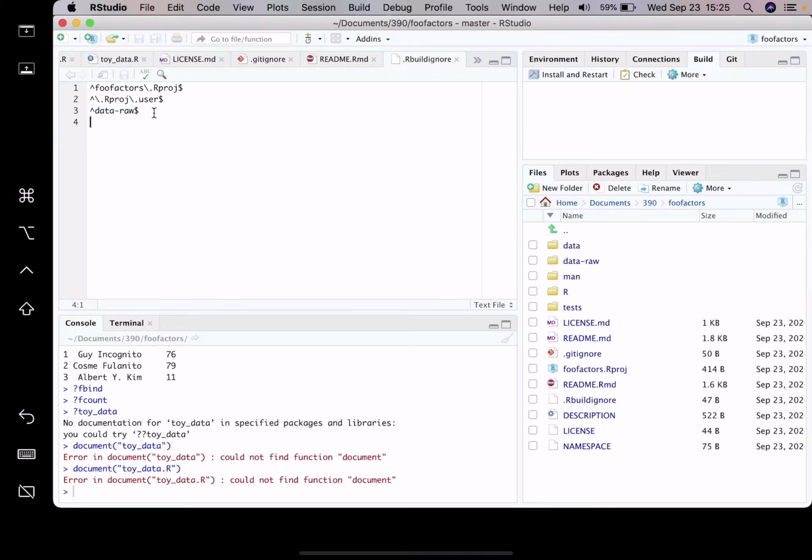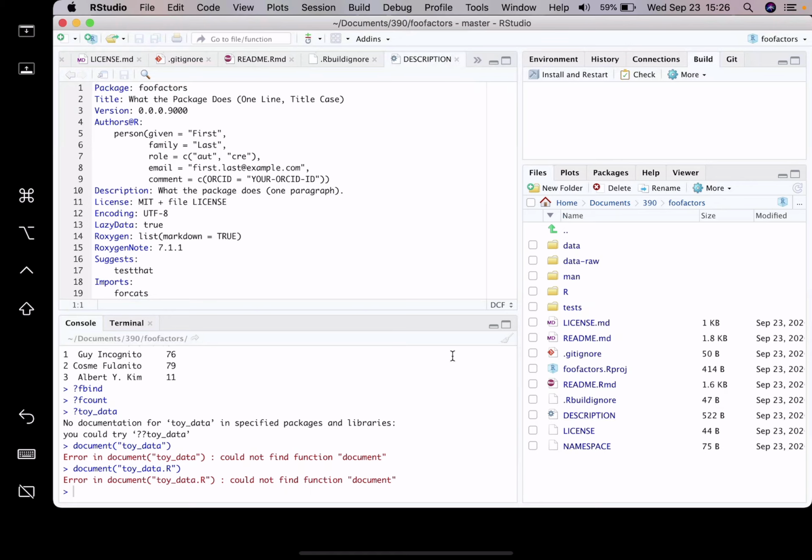So what this is saying over here is don't use these particular files when building the package. So if you have a file in here that you want to include, but you want the package to ignore when installing, that is a thing to do, is to add it in Rbuildignore.